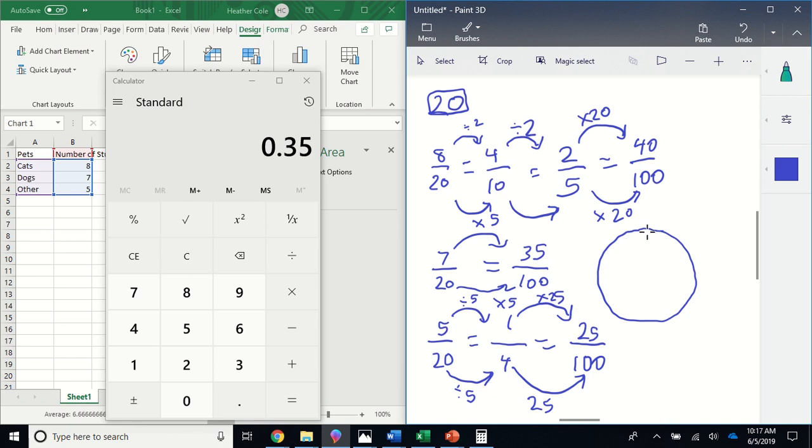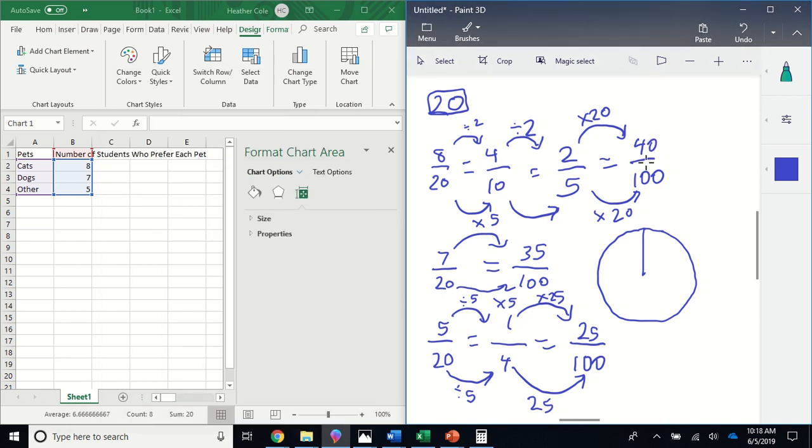So generally it's best to start, if this is like a clock, at 12 o'clock and make your pieces of the pie go all the way around to the top. So I'm going to start with my biggest piece, which was the cat's slice. So 40 out of 100, this 1/2 would be 50. So I'm going to start by roughing that out, and then I'll erase the lines I don't need. So that would be 50.